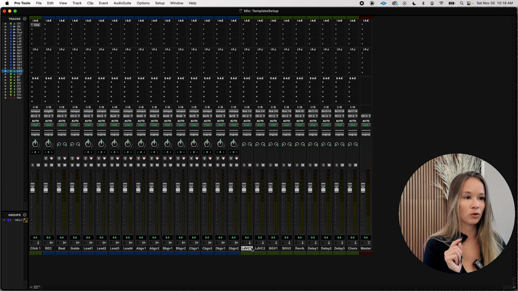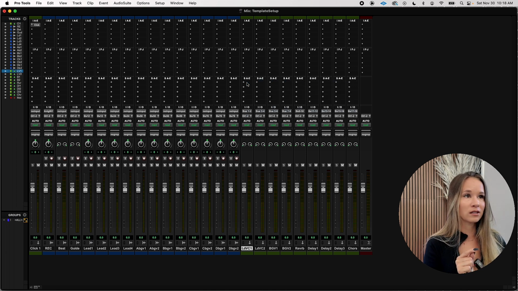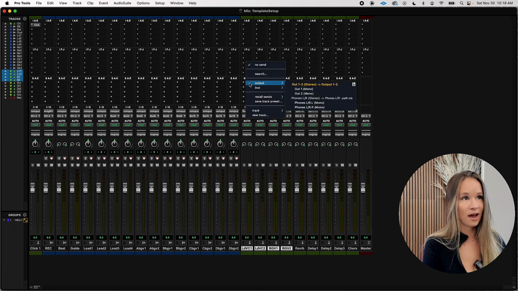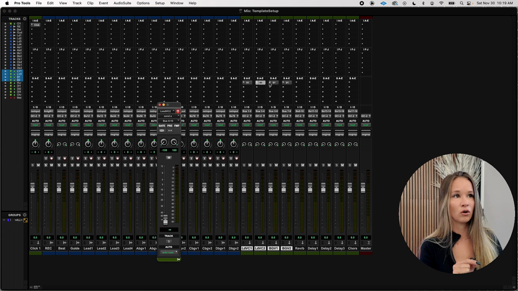So first I'm gonna go to my lead vocal chain and notice up above, it says I, A through E, I, F through J. Those are inserts, which are where we put plugins. This says S, A through E. So when I click this, it creates, and actually, I'm gonna do some more fancy footwork. I'm gonna select all of my vocal chains, and I'm gonna go Shift Option, and I'm going to add, I'm gonna click here to add a send to my reverb, which is bus 9 and 10. Click. And it just added a send fader to all of my vocal chains for bus 9 and 10, okay?